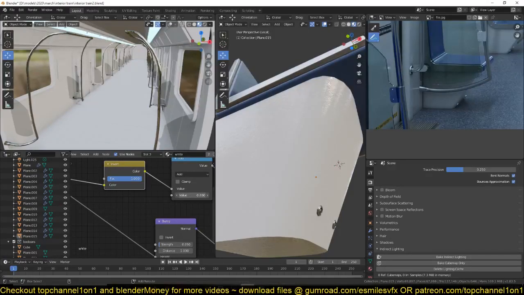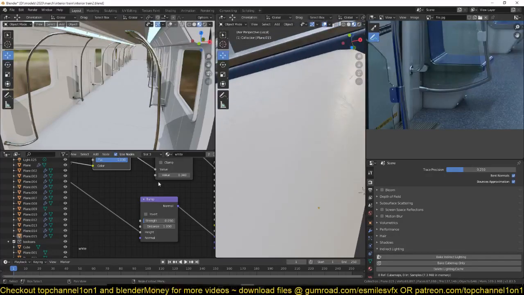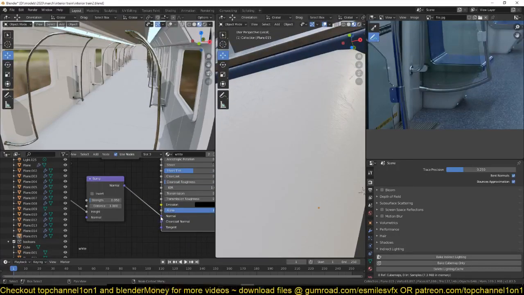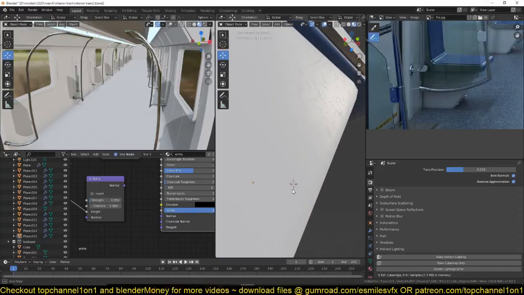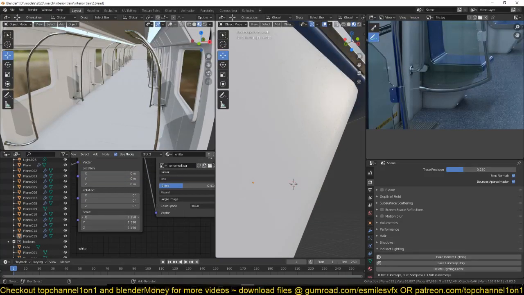Just increase the roughness just a bit. I can see what we have. Now let me just remove this bump. You can see how our roughness looks. Maybe increase the number of scratches.